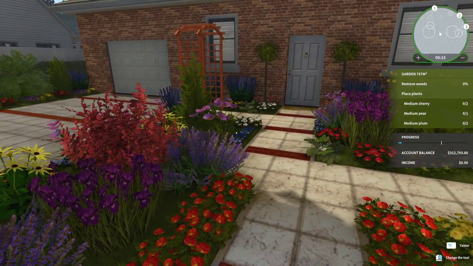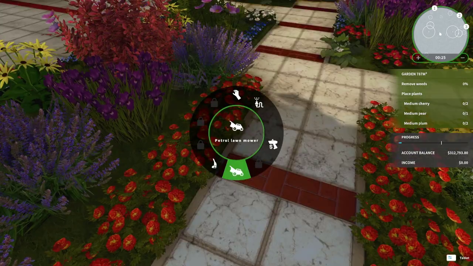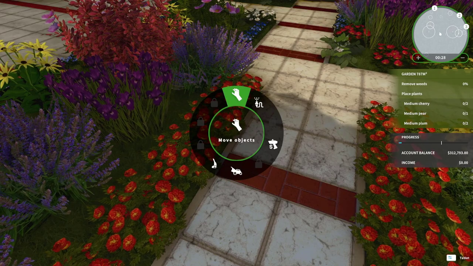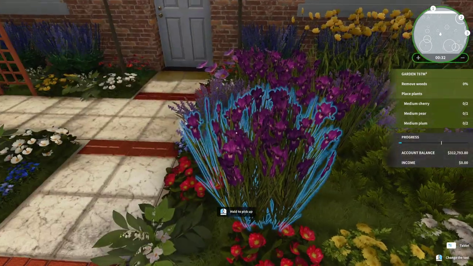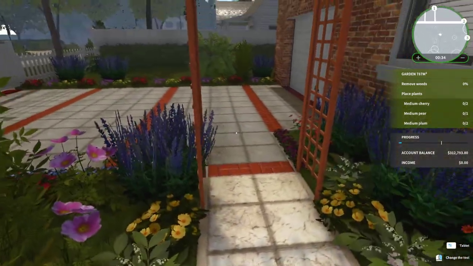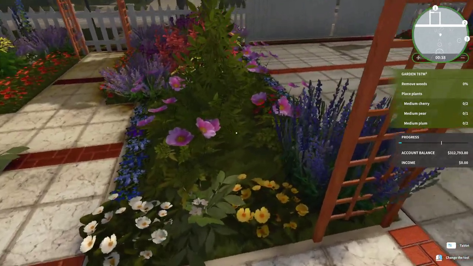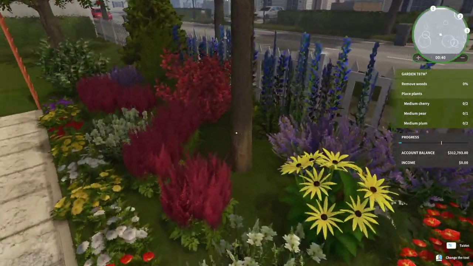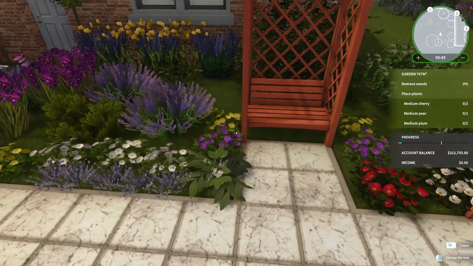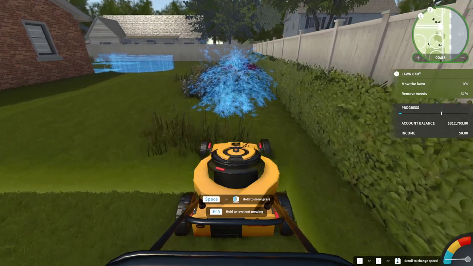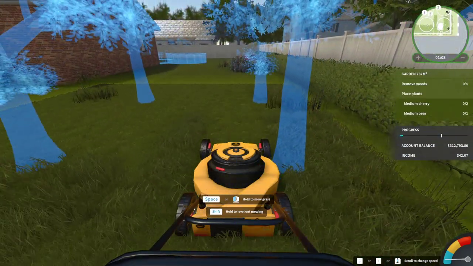Okay, so I'm in the front of her house. I guess they do want me to at least remove weeds. So since this is a mowing task, you could actually mow all of these flowers down, and I'm not gonna do that because this woman, his mommy, has spent so much time on her yard, on her garden, that this guy's just mean. This is one of those tasks that morally I don't want to do.